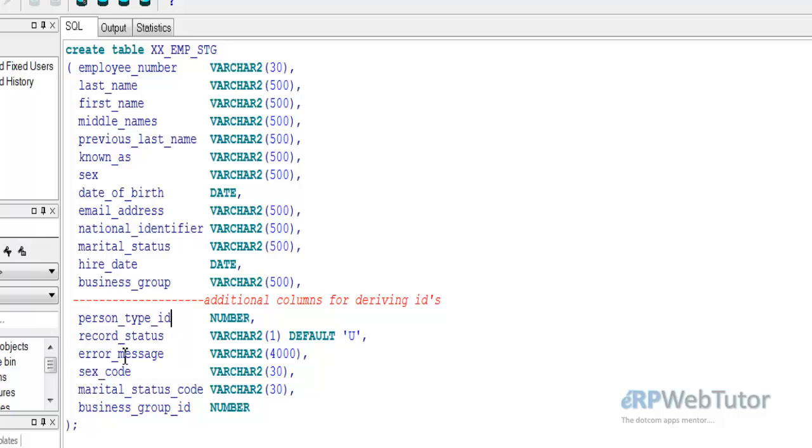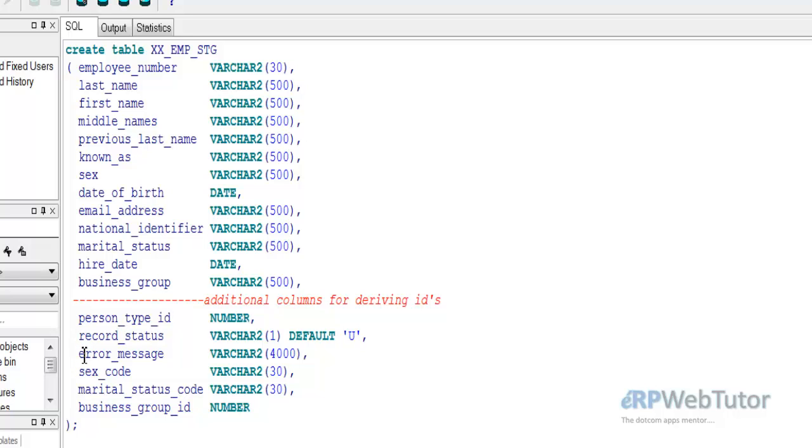These two are the additional columns that I always use in my staging table to track the status of the record and also if there's any error message for the data. For the record status, I'm saying the default is U, which I'm going to call unprocessed. So when the data gets loaded in my staging table, the value for the record status is going to be U. As I process the data, I'm going to keep changing the status of that record to different values, which we will see in a moment. But I'm going to keep this extra column to identify the status of a record.